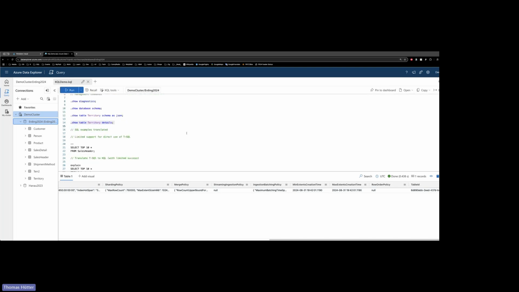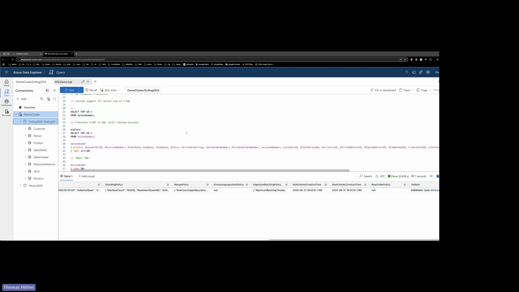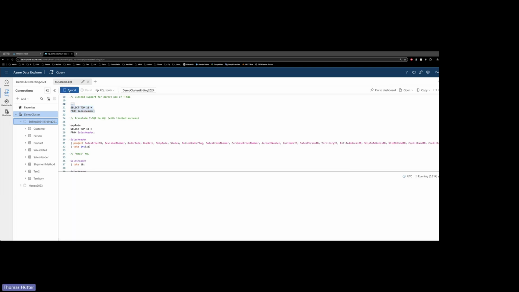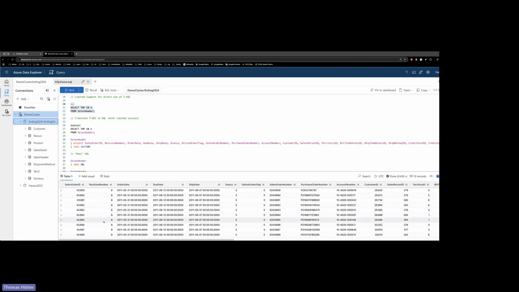Okay. So KQL has limited support for the direct use of T-SQL. They say if you start your query with a dash dash, you can just give it a SQL query. And it's true. So down here we have the top 10 records from the sales element. But in fact, that works even without the dash dash. So you can just enter the select statement. I don't know why they tell us that. So for simple SQL queries, it might just work like that.